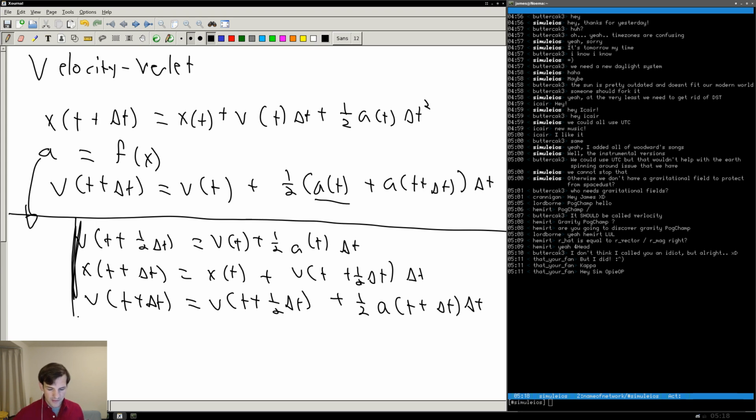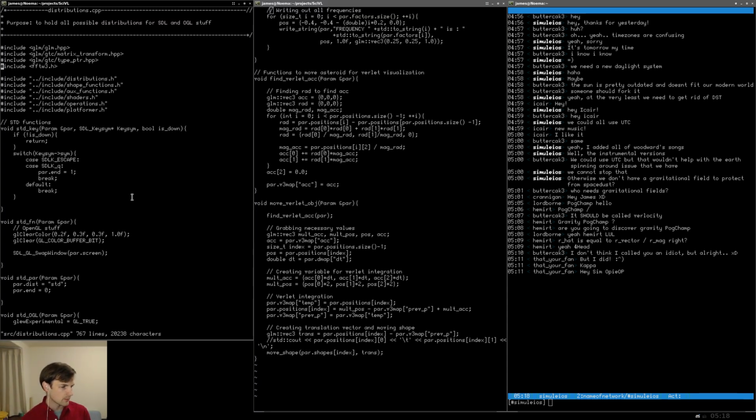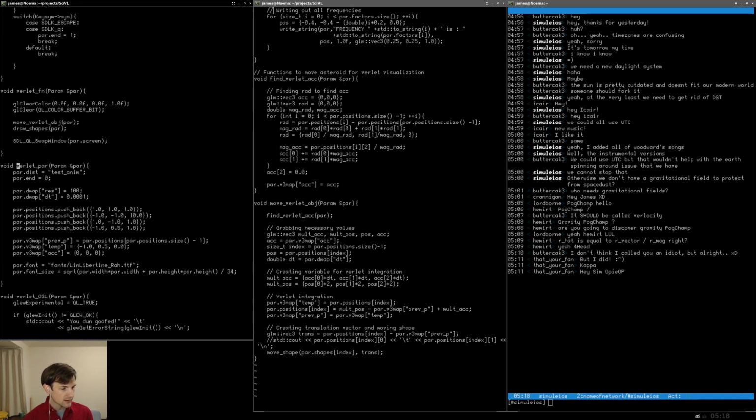It's just usually when you're working on GPU systems, which we aren't really at this point, but you want to save memory in every way possible. So this is fine. It's just one extra step, and I don't think we're going to run into anything computationally restrictive here. So that's what I think we'll do. Should be straightforward. So let's pop over here and let's add what we need to do. So let's go into Verlet par. And again, guys, if you have any questions, comments, concerns, anything like that, just let me know, and I will totally address it as soon as I see it in chat.